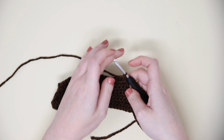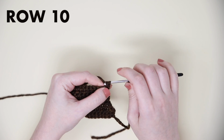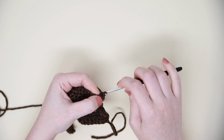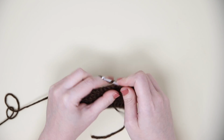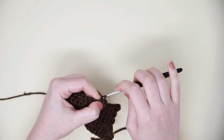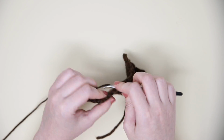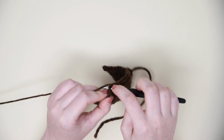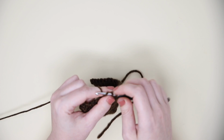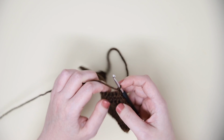and turn, and beginning row 10, we are going to first begin with an increase. So 2 single crochet stitches into just the first stitch, and then just continue regular single crochets the rest of the way down, ending with 21 stitches. And finishing up row 10 here, chain up 1 and turn.